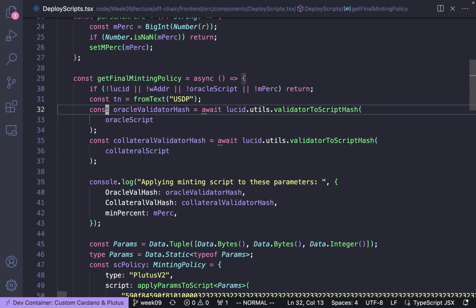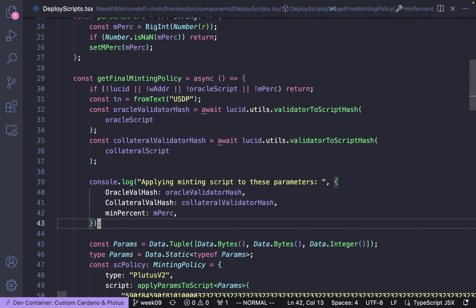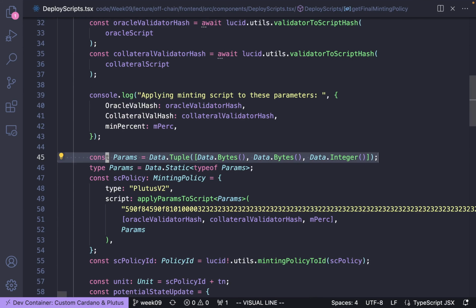So now that we have the two validator hashes, we do a console log for good measure, create the parameters. As we saw in the minting policy, it took the validator hash of the oracle, the validator hash of the collateral, and the minimum percent.